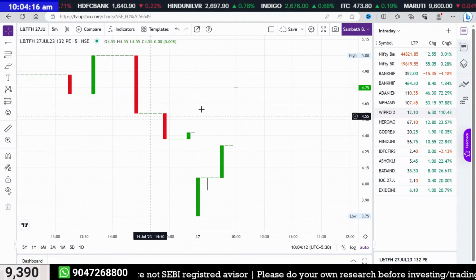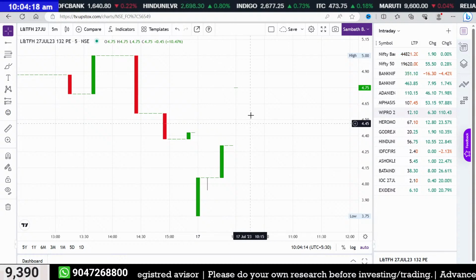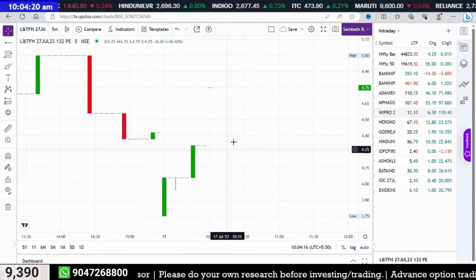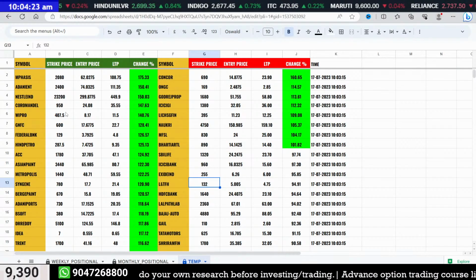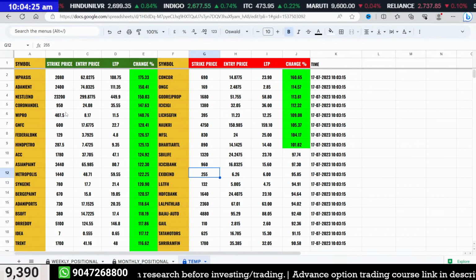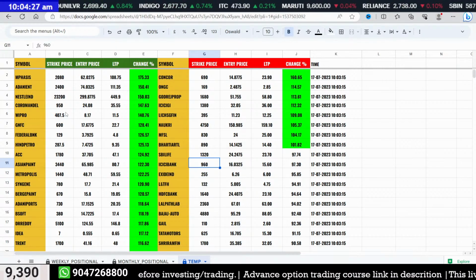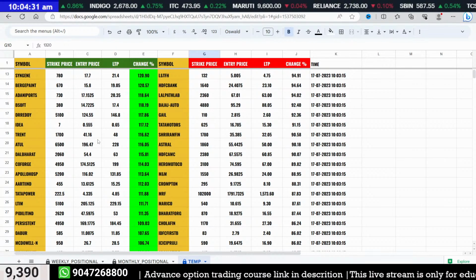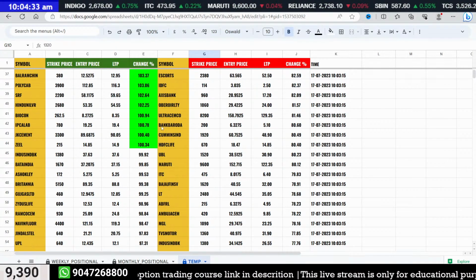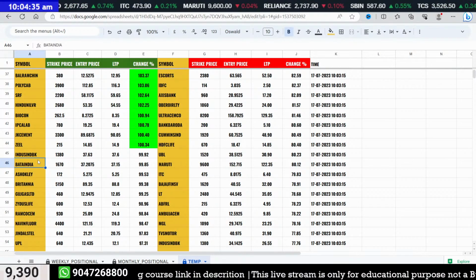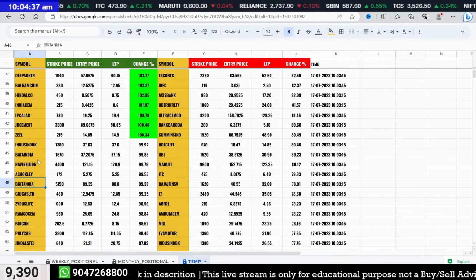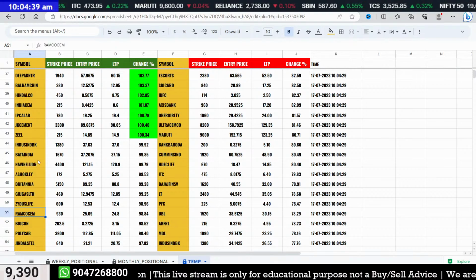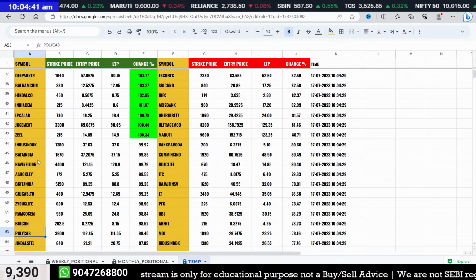I think if you look at this, it was not a liquid one, so we don't get any liquidity. So simply ignore that. I don't want it. And one more thing, Exide, we are waiting for 6.25 and 6.3. ICICI Bank, the put side, and on the call side we will go for this list below 100. But Ashok Leyland is already triggered. Britannia, Gujarat Gas. So we need to check only good quality.